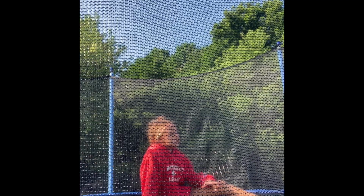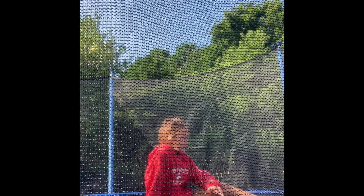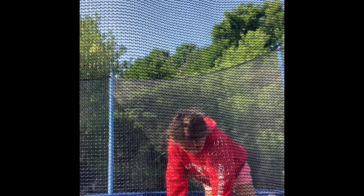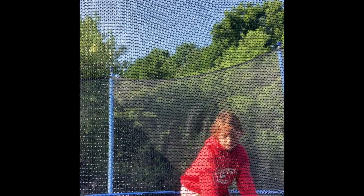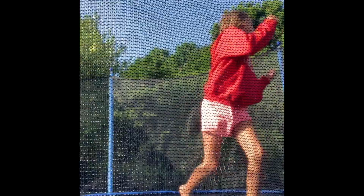That step doesn't really help me that much, but it does help you if you do it right. When I was learning my backflip, I didn't do that step because I couldn't do it. So yeah.